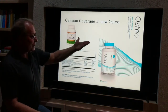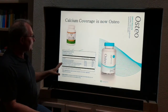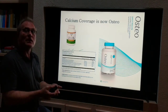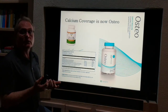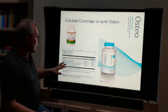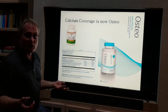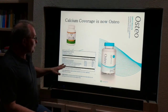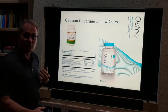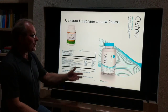And then Calcium Coverage is now Osteo. Before, we had several different calcium families, but now we've gone to all sea vegetables — sea algae extract — for our calcium, which makes it much easier for the body to absorb than calcium carbonate. We're using a patented product called Aquamins, which gives us 72 trace minerals in addition to calcium. We're also getting magnesium, which is incredibly important for bone structure, bone health, and heart function. And of course, we have vitamin K2, which also helps strengthen bone function.